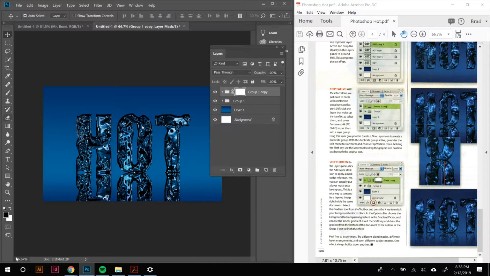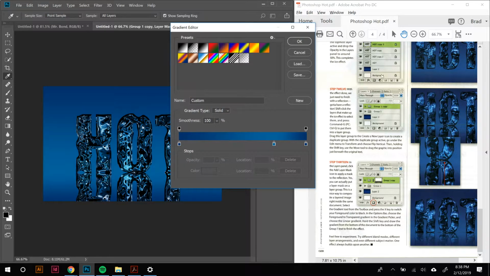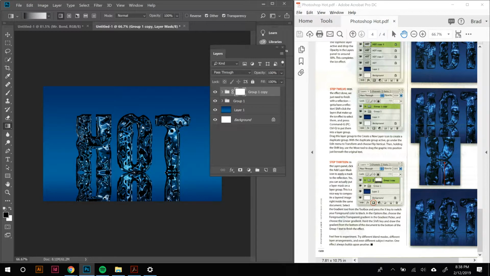And then we need to click on our gradient tool because we want to apply a gradient to it. Where the gradient editor is, we need to choose the second option over. And then we are going to drag from the bottom of the screen up towards the bottom of the first set of letters. If you're unhappy with what your mask looks like, you can go ahead and just kind of play with it. But obviously, I backed it up just a little bit. So we got a little bit of fade to it.